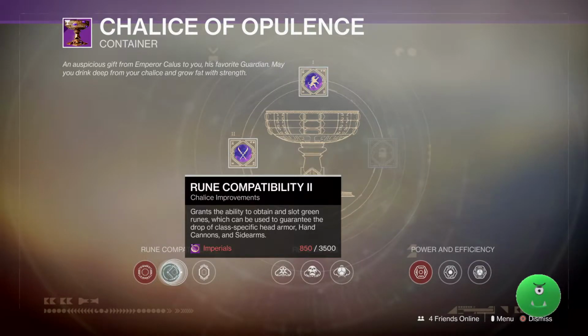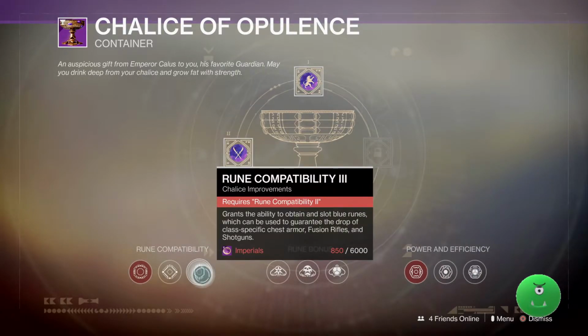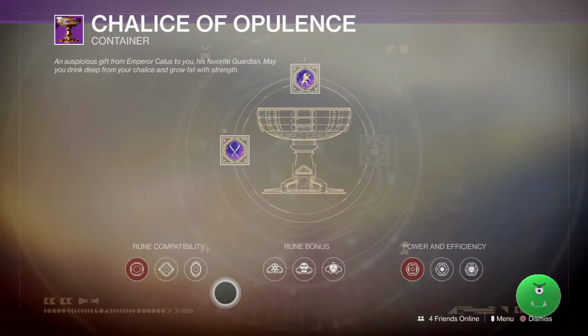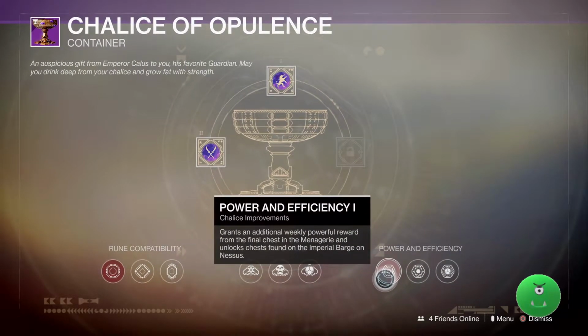The second slot gives you the opportunity to obtain and slot green runes. So you cannot get green runes until you open up that second rune compatibility slot, which will give you helmets, hand cannons, and sidearms as an option. Plus, of course, that second and third slot on the Chalice will determine what perks that you can have on it, Masterwork and perks on the gun or armor. The third one gives you blue runes, which is guaranteed drops for chest armor, fusion rifles, and shotguns. So you can't even get the blue runes to drop until you have that unlocked. So all 3 of those very important to have.